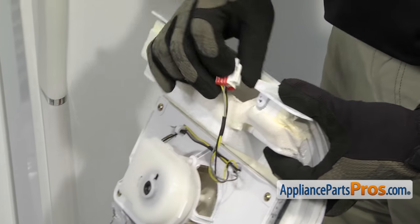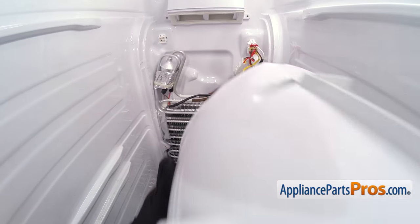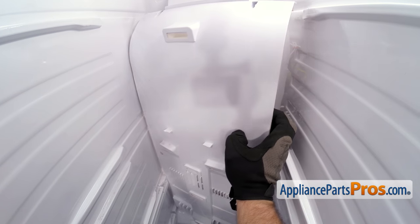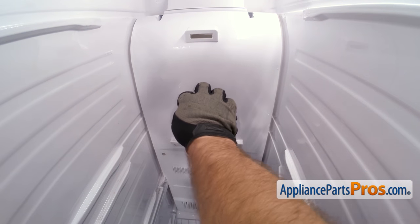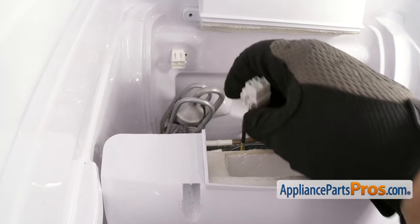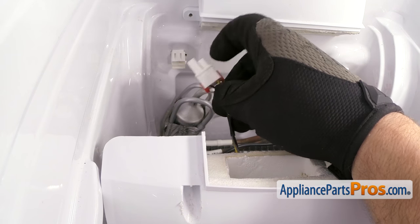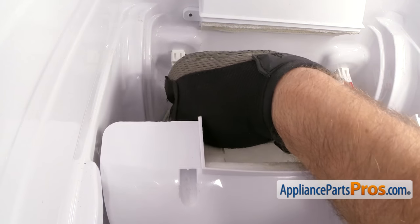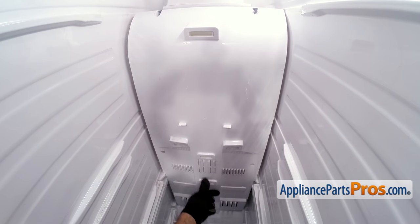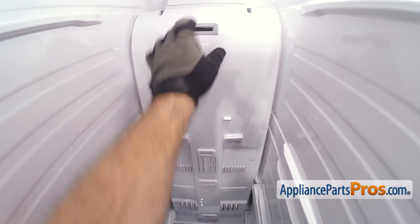Before you put the back panel in, you want to grab the wiring harness and stick it in the vent so when we lift it up, it's not hanging down and we can reach it and put it into the wiring harness connector. To put the back panel in, we're going to carefully lift it into place and swing it in. Once you have it in place, we're going to drop it down a little bit so we can reconnect the wiring harness. There's a locking tab — it can only go in one way, so make sure the locking clip is on the right-hand side. Just line it up and plug it in. Once you have the wire harness plugged in, we're going to lift the back panel up. Once you have the back panel in place, make sure you press on it hard enough to snap it into place, and then we can use the Phillips screwdriver and put all the screws in.